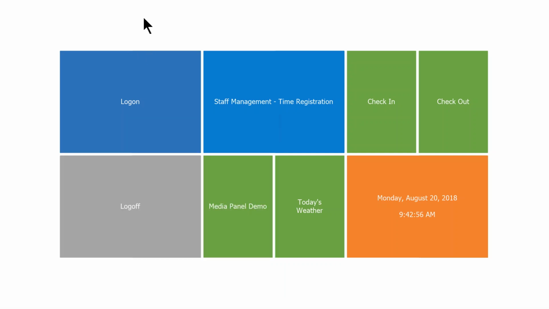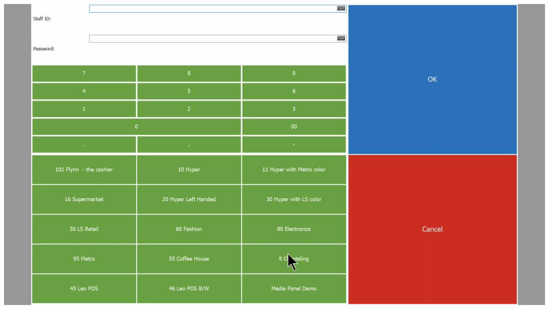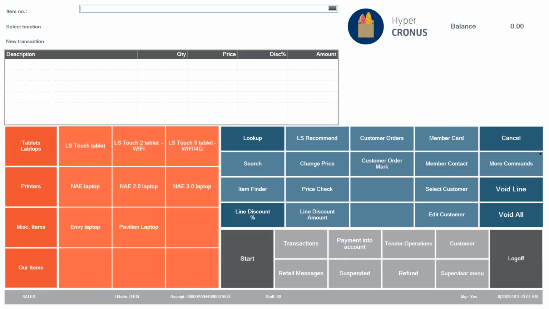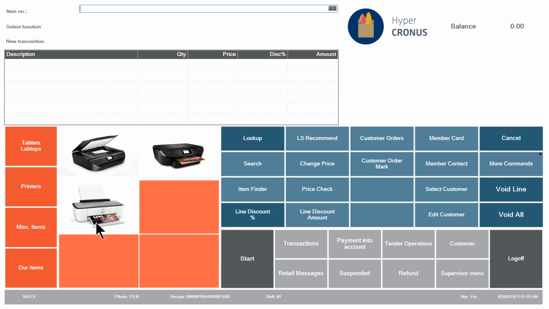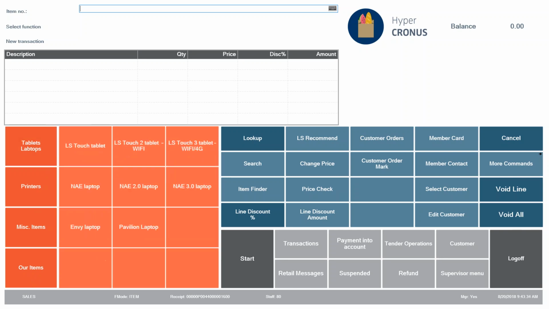Okay. So I'm going to show you now all the customer orders functions that we were talking about a little bit. And again, you can see now the layout is completely different, colors, distribution of the buttons, and you are again in full control of it. In this example, I am selling electronics, and see again, I have in here tablets, printers. The printers have item pictures, other items, miscellaneous items, etc.